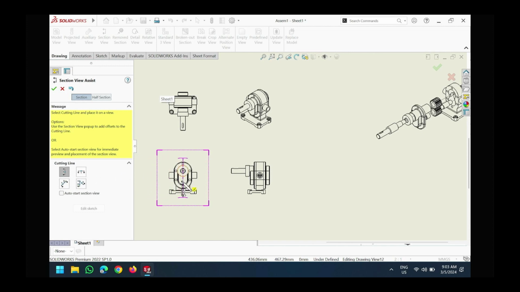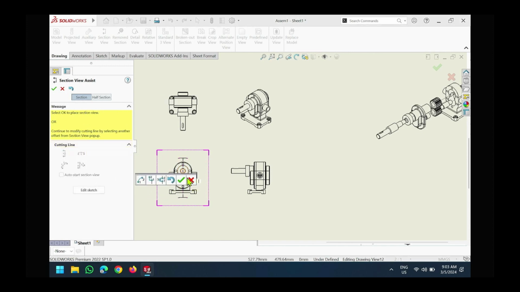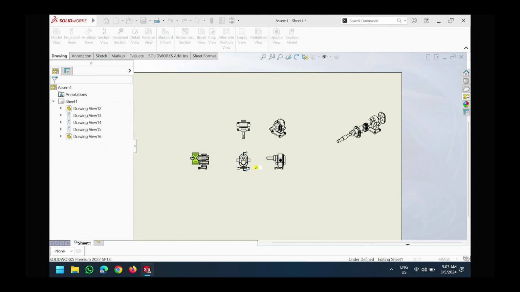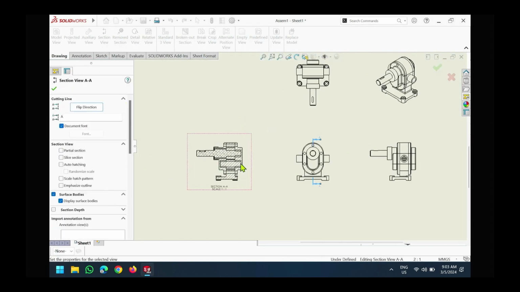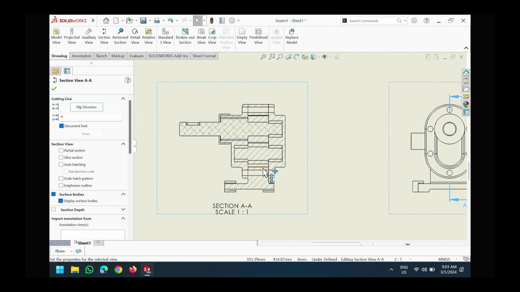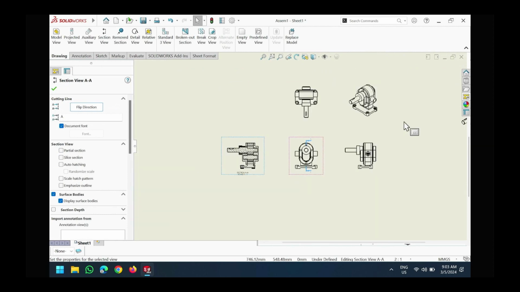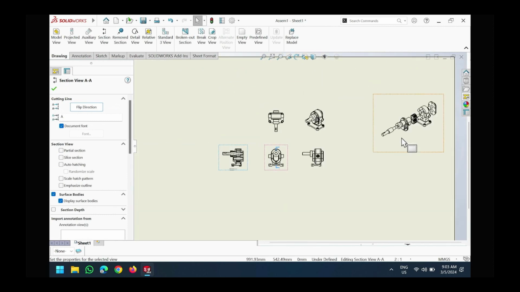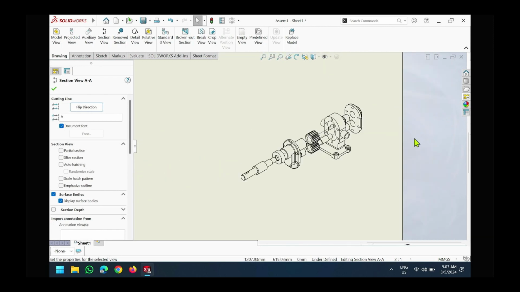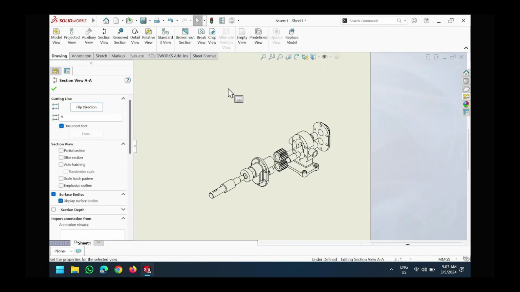So let's say I want to make this, then I would have, there you go, a section view created for me. Now this isn't necessary. Our product here isn't very complicated, but it's just there if you want to use it.